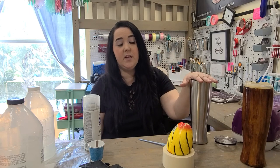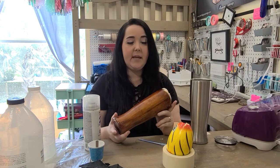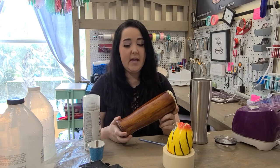Welcome back. So today I want to show you one of my business's best-selling items, and that is tumblers. More specifically, these Woodgrain tumblers. I've been selling these since the beginning. They are one of my best-selling items. I thoroughly enjoy making these.